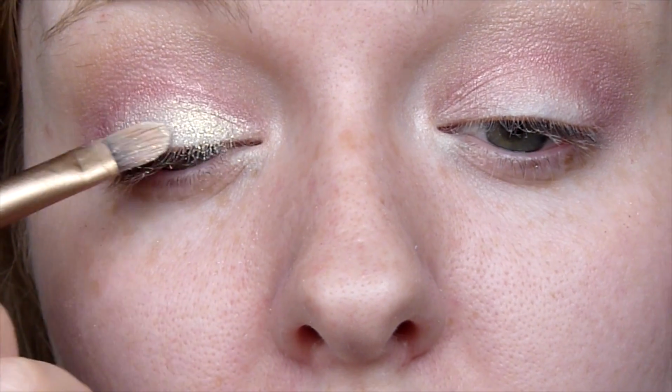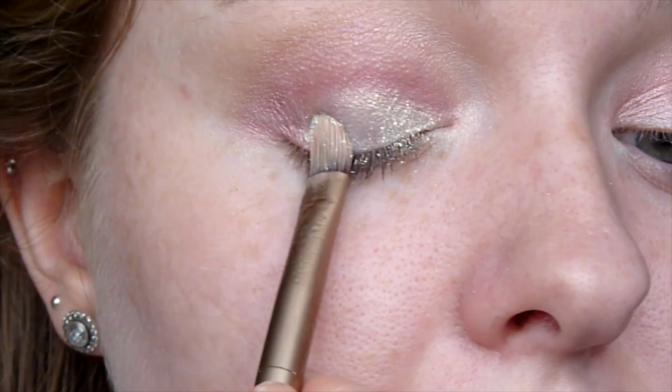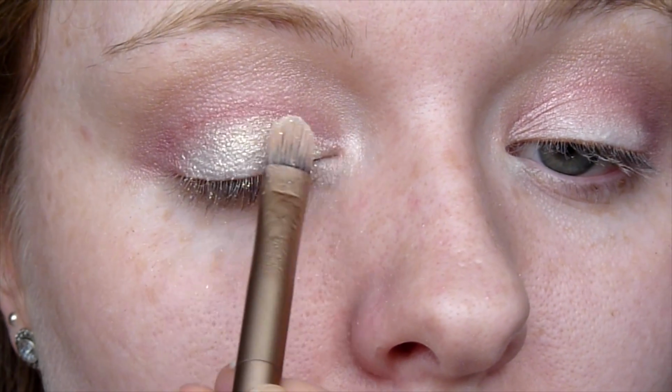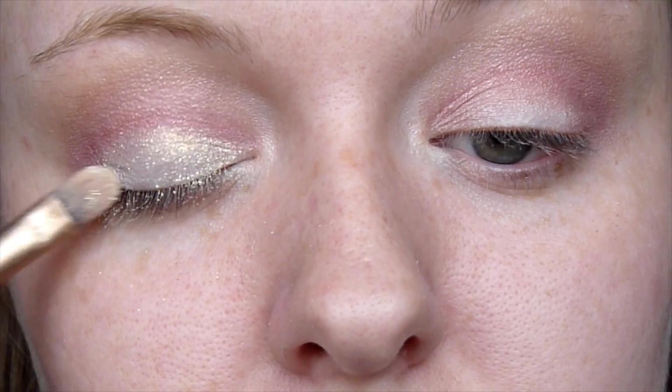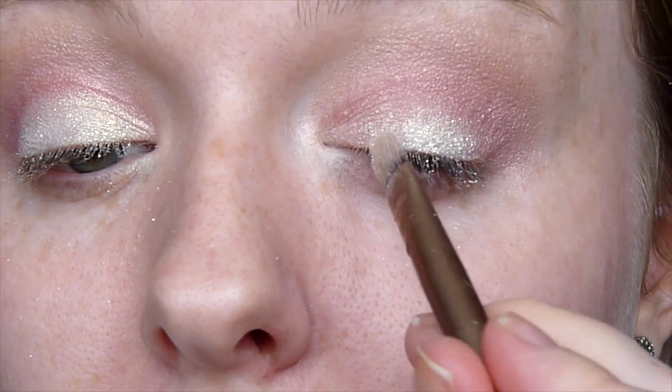I don't want to blend it into the crease because it's going to take away that work that we just did with the pink shadow, but I'm pressing it up to it so it creates that really defined cut crease look, and I'm just patting it all over my lid, as you can see. I'm also doing it on the other side as well.